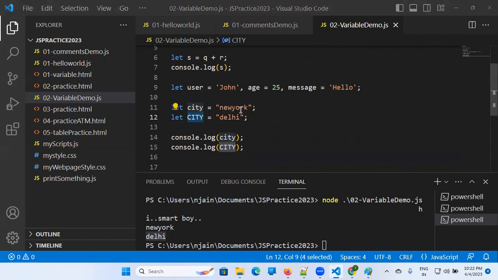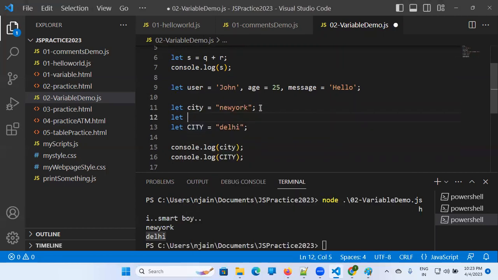Somebody is saying try with small ci, capital Ty, or capital Ci, small ty. Ultimately, it will be different variables. If you're using some different combination, it will be different. But if we use the exact same name, let city is equals to some other value, let's say Sydney, it will show you an error, because you already have one variable named city, you cannot have another with the same name.